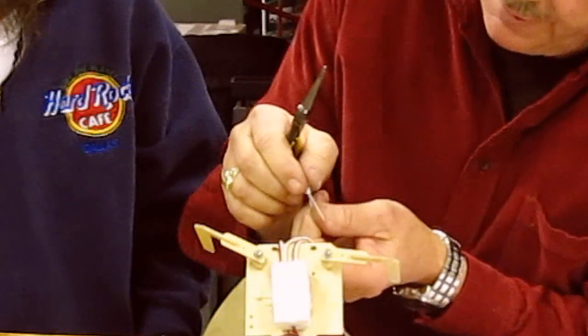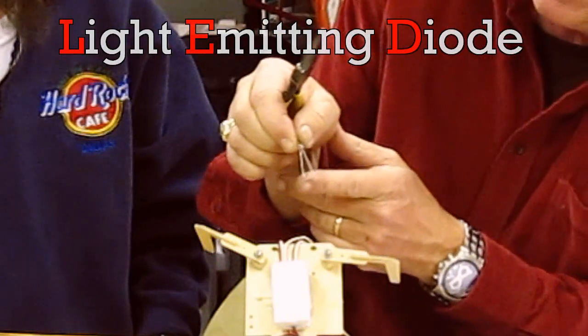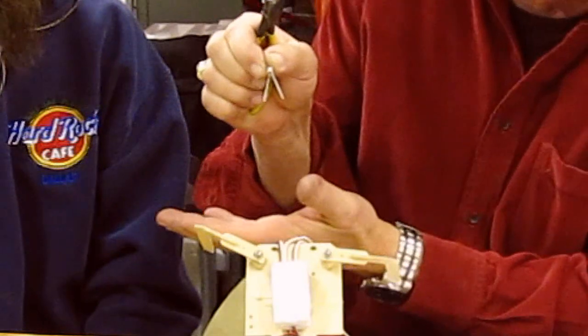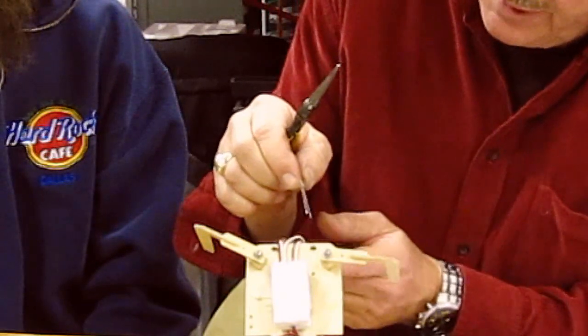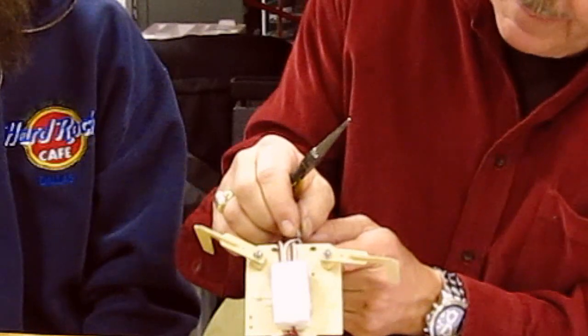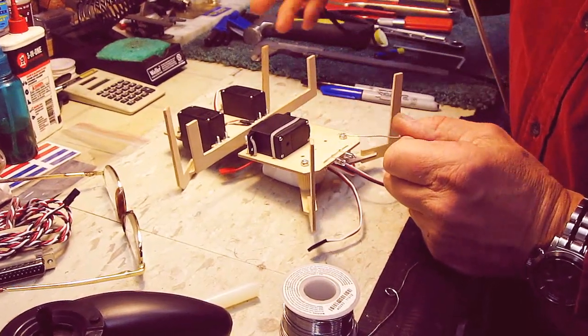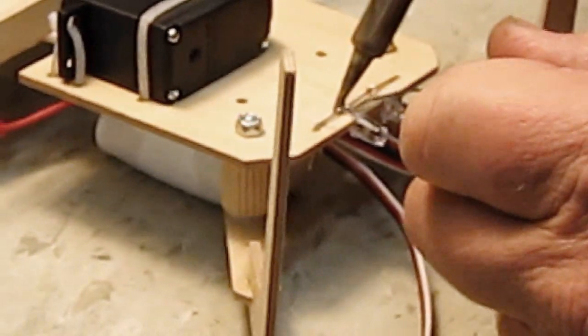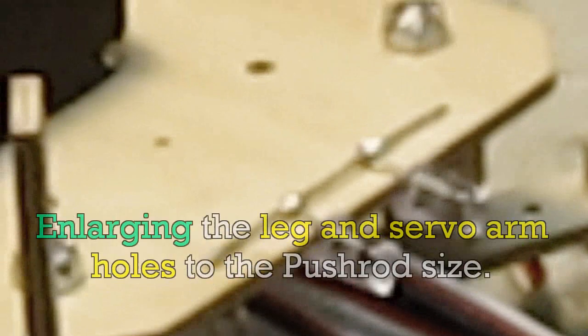We're going to put the LEDs on the front. On all LEDs there are long and short leads. The way I remember it is the long lead is positive because there's more of it, and the negative lead is shorter. We're mounting positive on top and negative on bottom. Next I'm going to solder the two leads using my Weller soldering station. When soldering, always apply the heat, then the solder, then remove the heat.